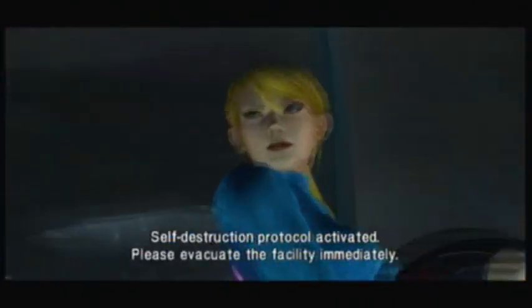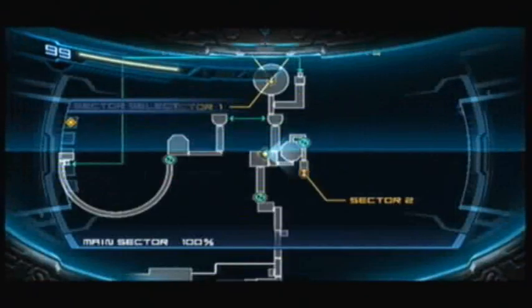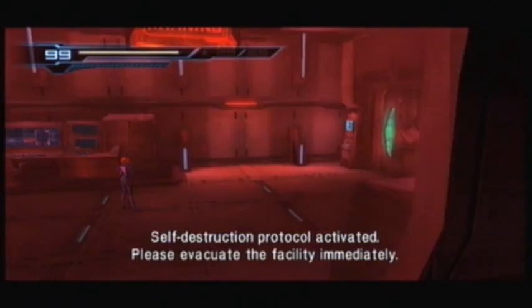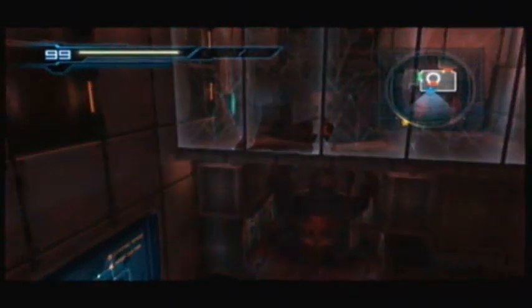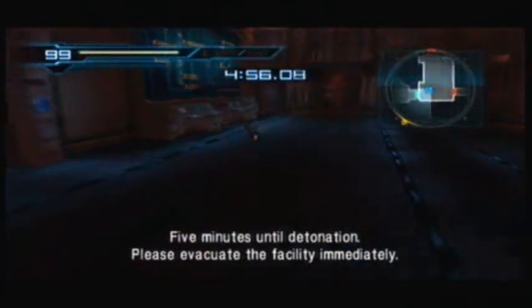Yeah, that's the catharsis point. What? We couldn't go one Metroid game without having a self-destruct sequence. Yeah, basically now we're Zero Suit Samus, and all we've got is our stun gun, and we've got 5 minutes to get out.